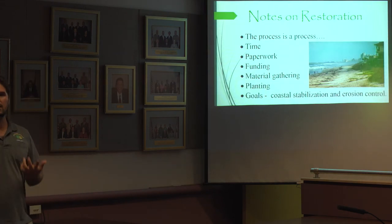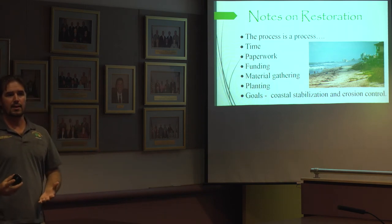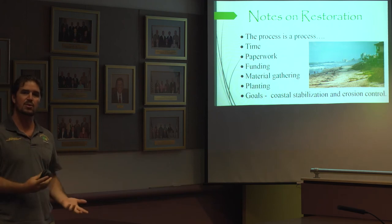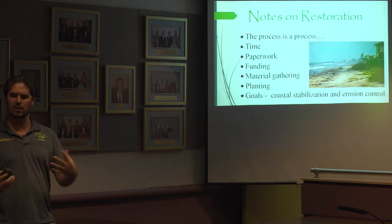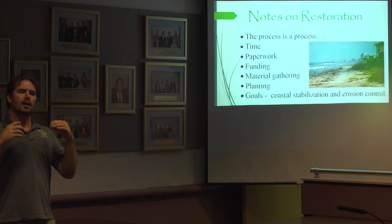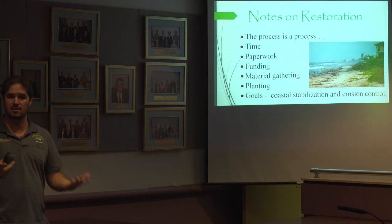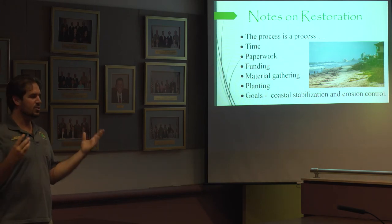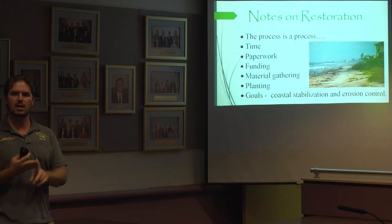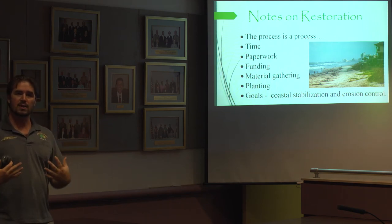Some quick notes on restoration: the idea of restoration is really an old one, and it takes a long time to actually occur — sometimes thirty years to see a final product — because the scientists and governments involved have to go through a number of procedures, meetings, and look at the details of each particular site. Plans are site-specific because not every site is the same. Restoration of the dune ecosystem involves looking at vegetation, grain size, and the composition of sand being used, all of which have been examined in recent beach renourishment activity here in Satellite.